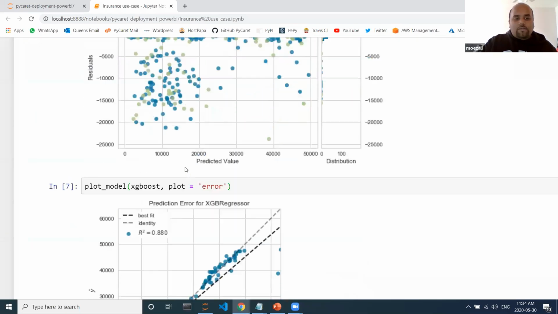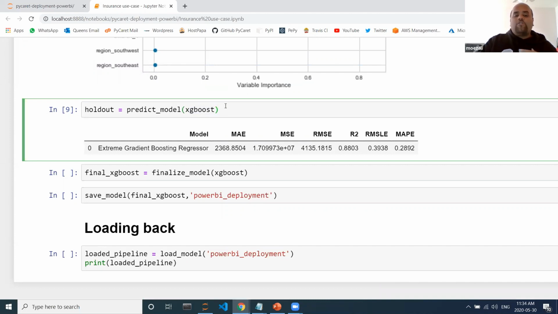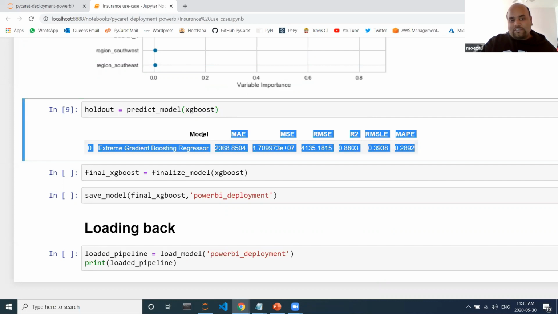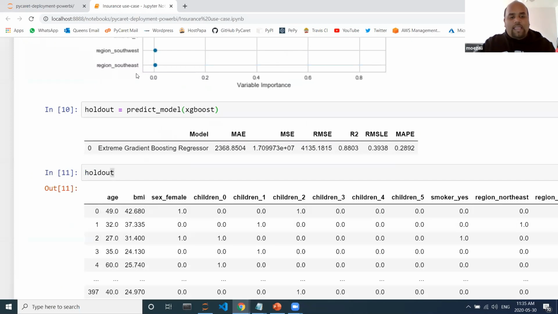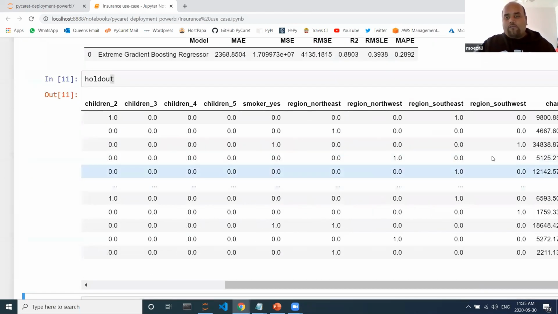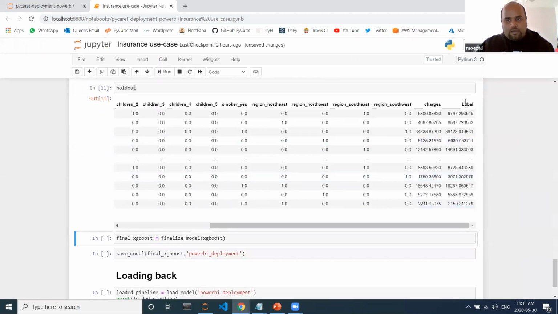Okay, so with predict model, when you don't pass any data set into it, it assumes you are telling it to predict on a holdout set. That's why you see this result. And if you see the holdout variable, this is nothing but a data frame with your predictions at the end, in the label column.